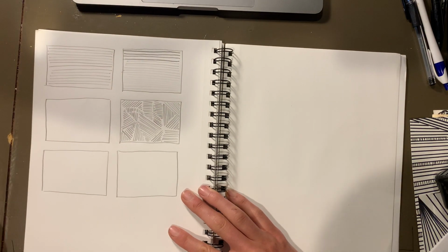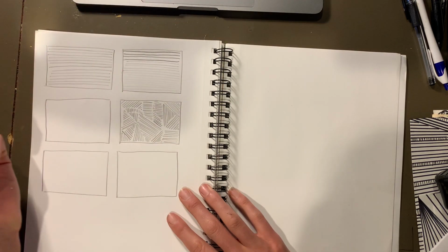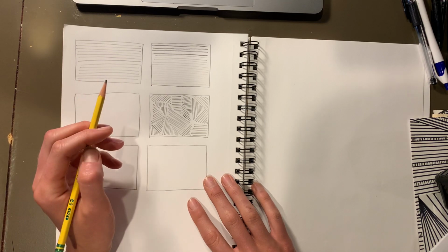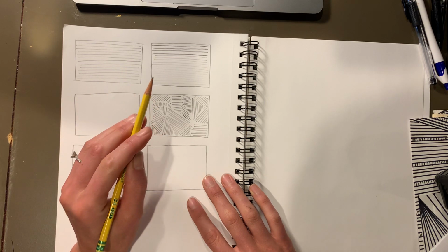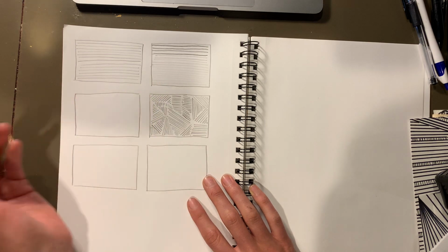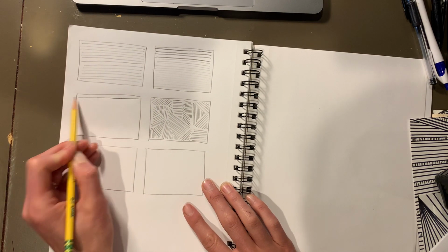So there we go. And then lastly, this one's a variation doing value shifting. So you'll start off with a really light pressure and then you'll go to a darker pressure, or start with a dark pressure and then go to a lighter pressure. Okay, so let's start now. So I'm going to start with dark and then gradually go light.